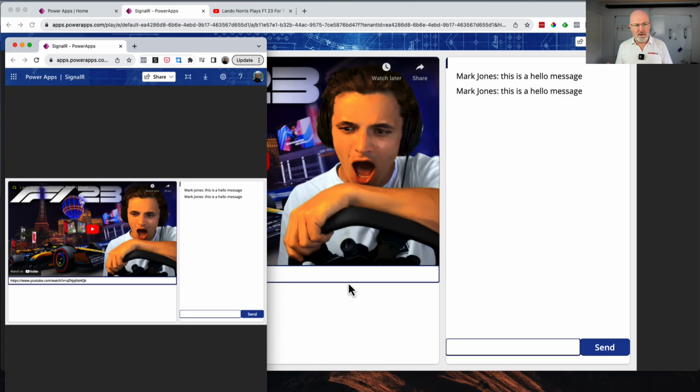And then the final part is you need the Power App, i.e. this screen here, which has got the user interface that the user is going to interact with. So this screen here has standard controls, and then you can't see, there's a hidden PCF control on here, which is invisible to you, which has got various properties that we use to control what messages and what YouTube video to play. So without further ado, let's have a look how to create the Azure SignalR service.